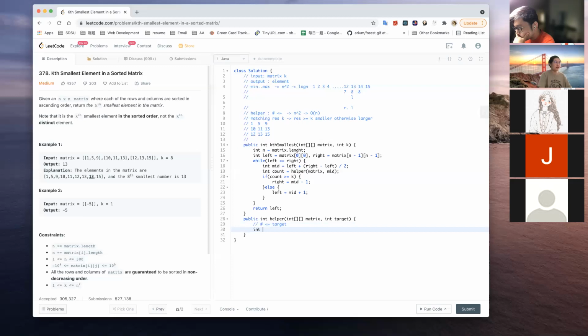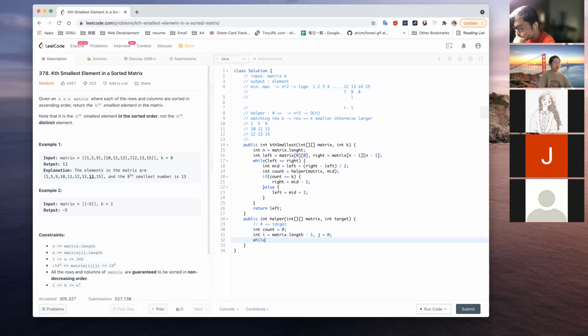So let's define a count. And then we can start with the bottom left corner. Let's define i as the row, which is matrix.length - 1, and j as the column, which is 0 here, for the 12.